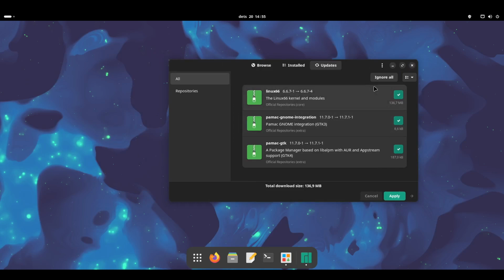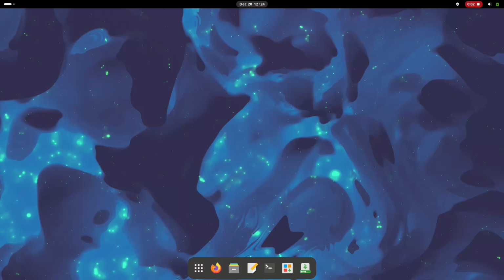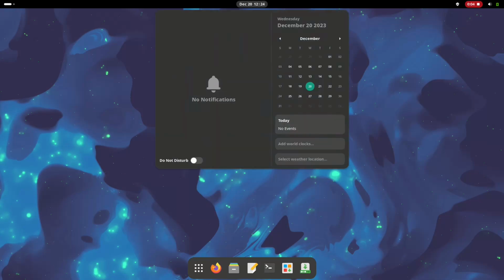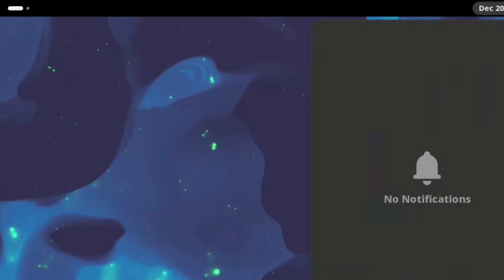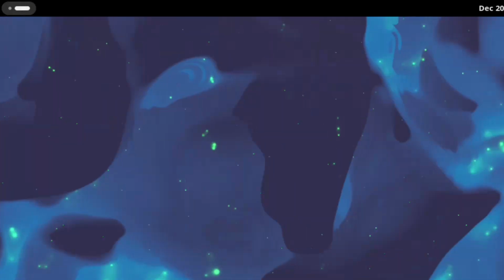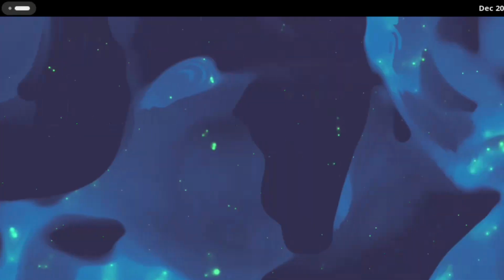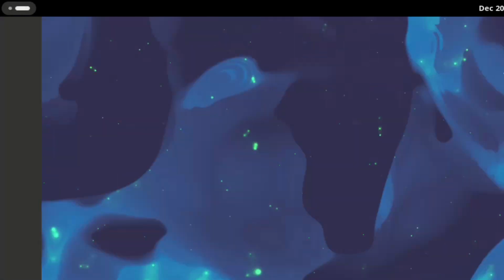I just reinstalled the installation image before installing to have the new GNOME 45 desktop by default. I can quickly jump over to the live boot to showcase the new visual changes in GNOME 45. On the top left corner, the Activities button has changed into a display that shows the available workspaces and which one of them you're currently on.